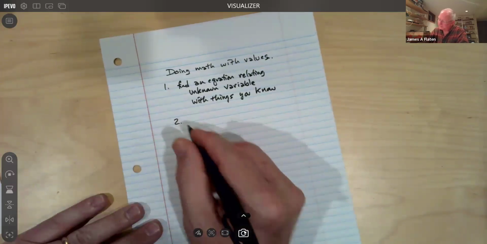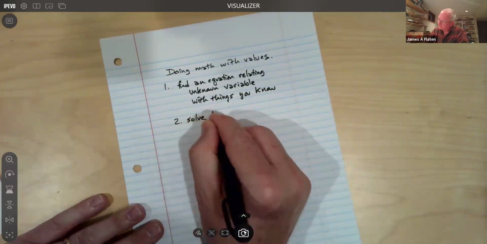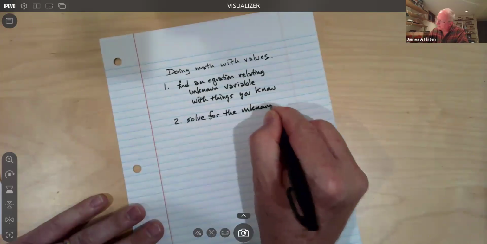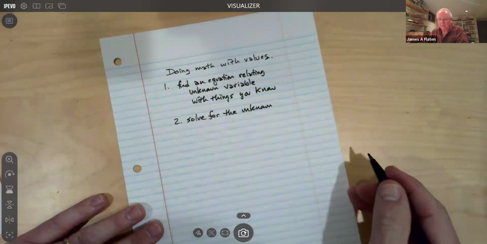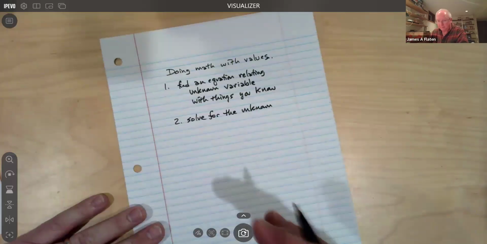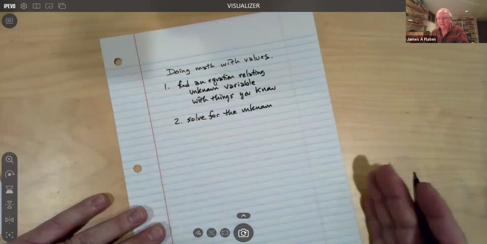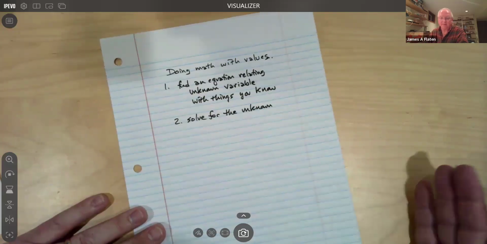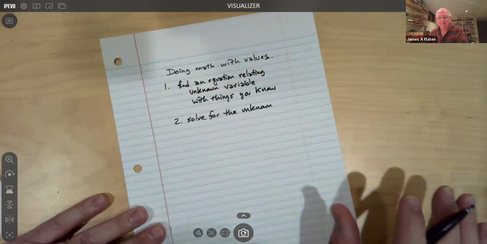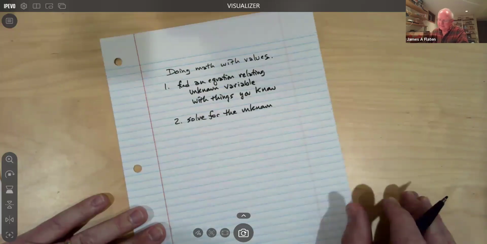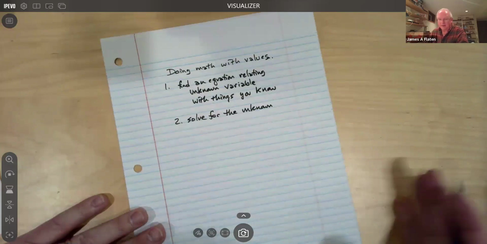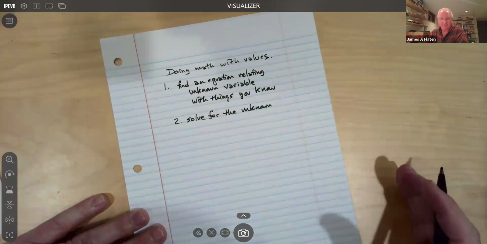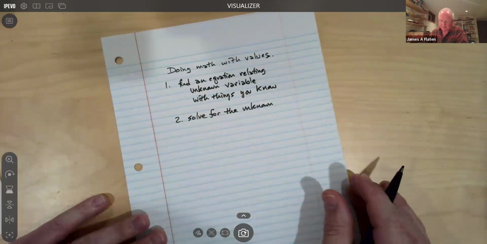Second, this is very simplistic math in this particular case. Solve for the unknown in terms of the things you know. In other words, if I have a parachute problem and VT, terminal velocity, is the thing that I want to know, I just have to get VT by itself on one side of the equation and see what remains on the other side that doesn't involve VT. In higher math or more advanced situations, you might have multiple unknowns and multiple equations, but I'll just stay with one for this particular lecture.